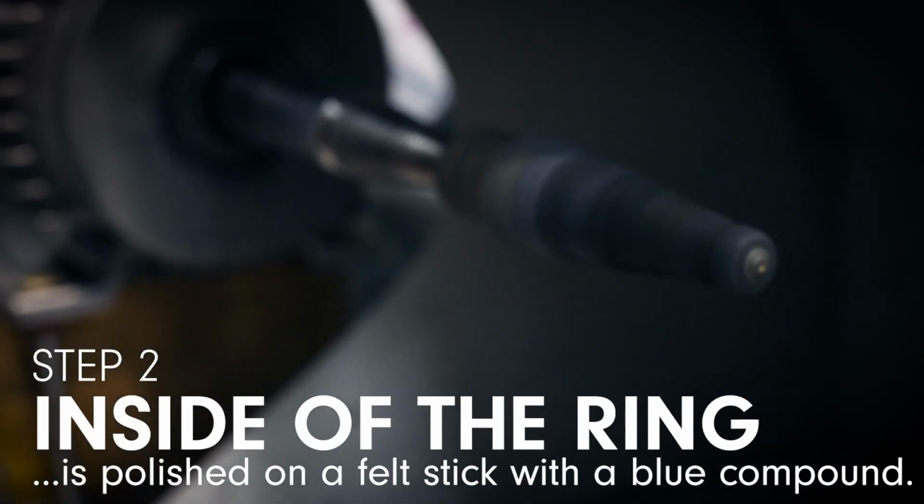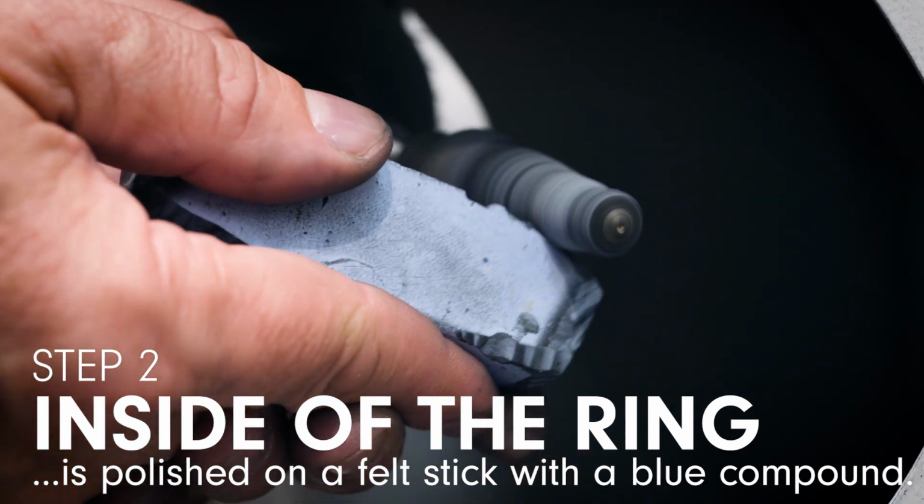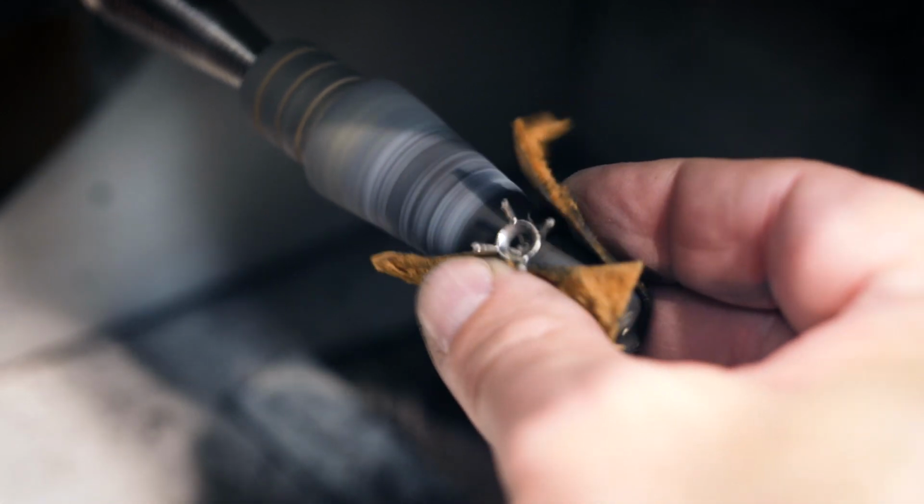Step 2, the inside of the ring, polishing them on a felt stick which has a grease and a grip. The compound we use is called the blue.